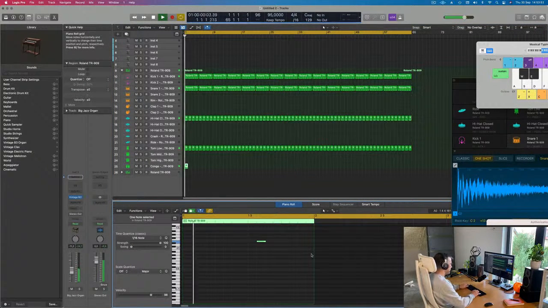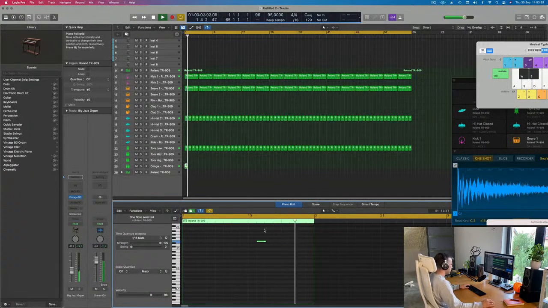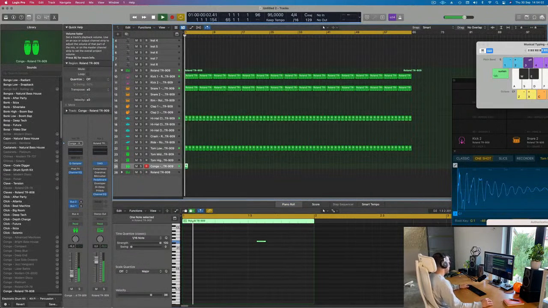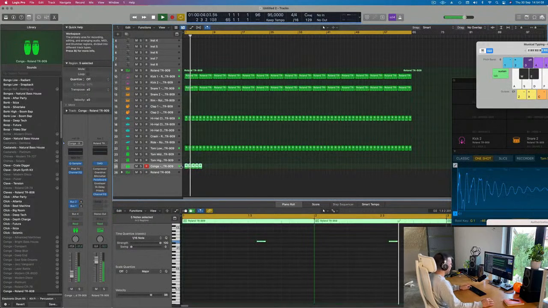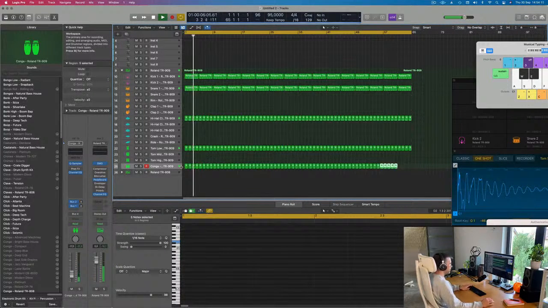I know they re-released those recently. Because this is trip hop, minimal percussion, I'm not gonna go all mental with plenty of stuff. I'm just gonna put in there what's needed.